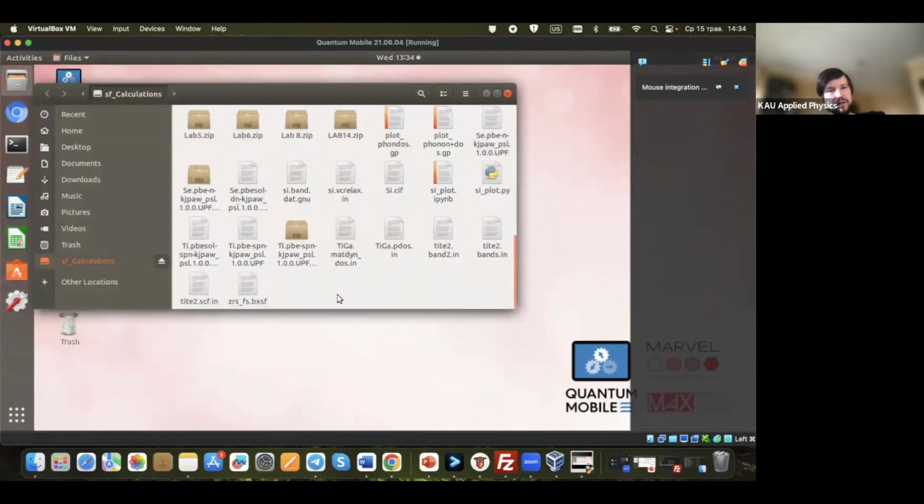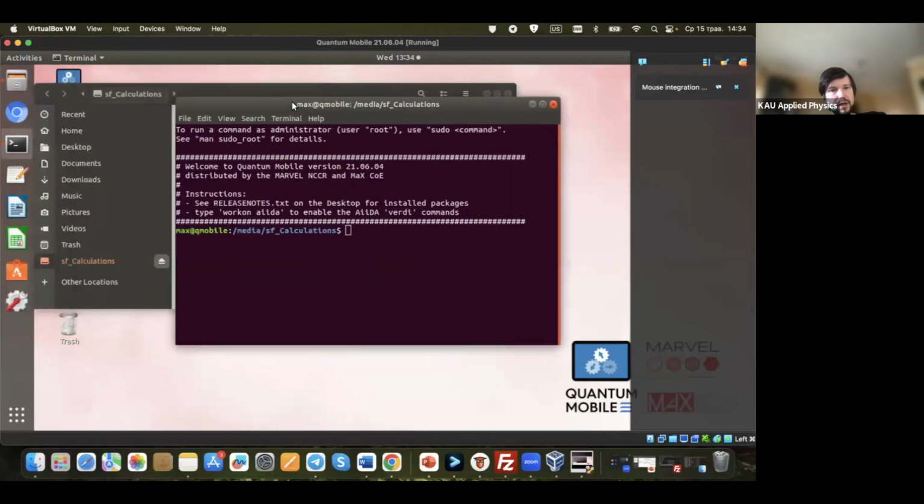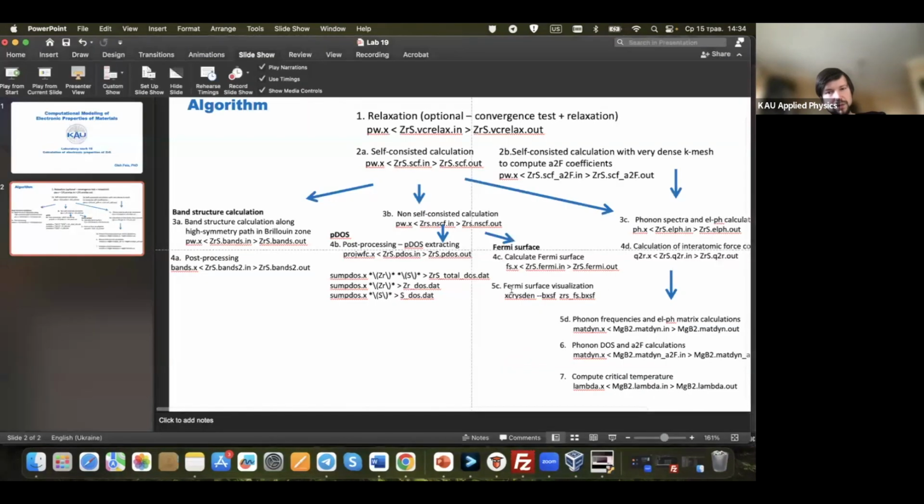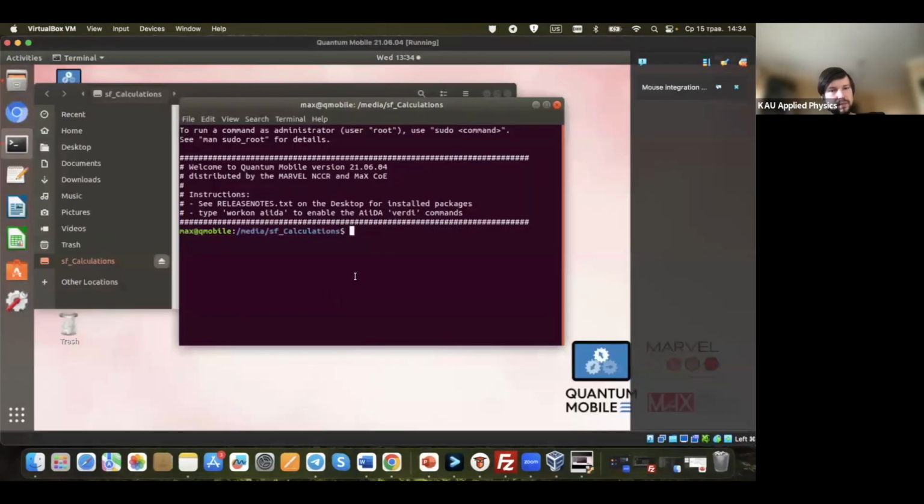Here it is. I open a terminal, and in the terminal I should type this command. So I should launch xcrysden. This command is xcrysden minus bxsf and the name of the file.